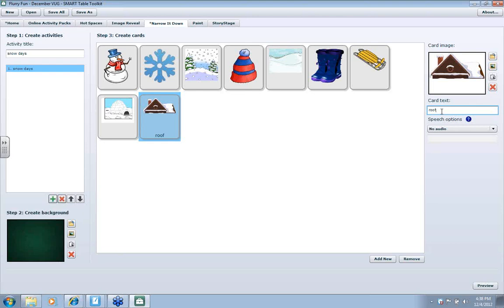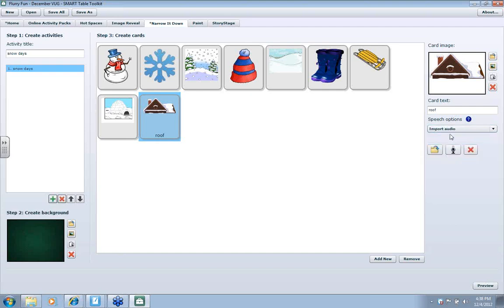Now here's also the cool thing: if you need some extra verbal cues, you can click and there are some options. So you can have the table read the text aloud so that it would say roof. You can have the table spell out the text, R-O-O-F, or if your students need to hear your voice, you can do two things.